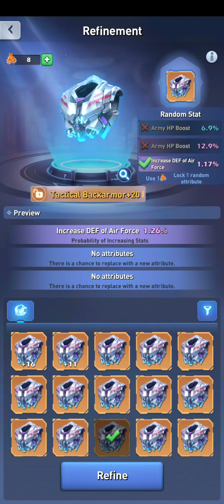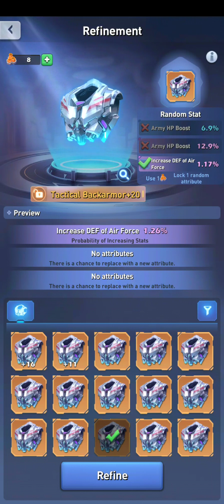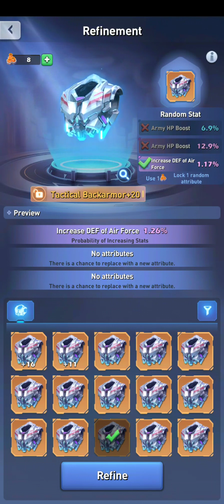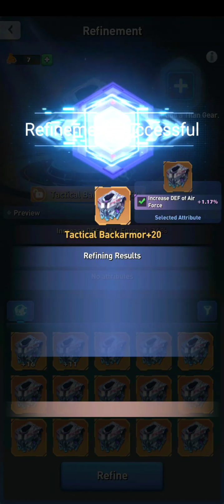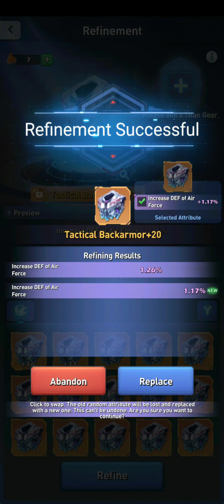Now comes the random part. It could land on any one of these 3 spots down here where my preview is. And so there's a 2/3 chance it fills one of the empty slots, and a 1/3 chance it just improves the other one. So let's push refine, and hopefully we get some good luck here. It's going to go through it, and yes, it landed on one of the empty ones. So now I've got the 2 here.